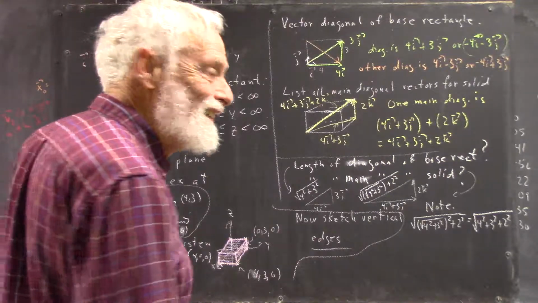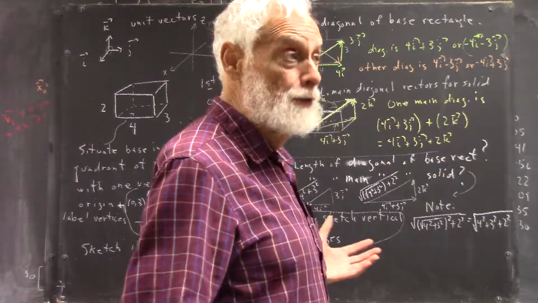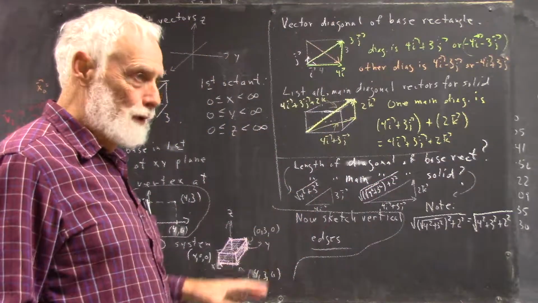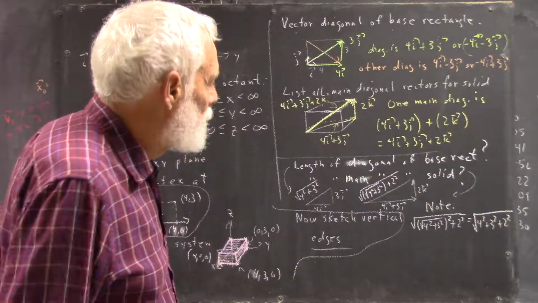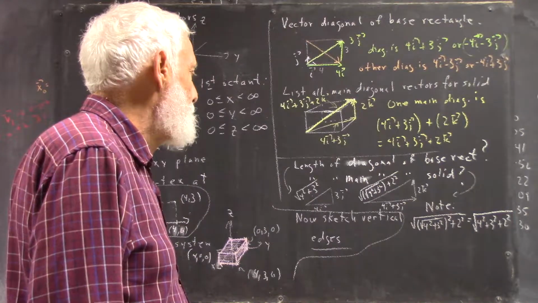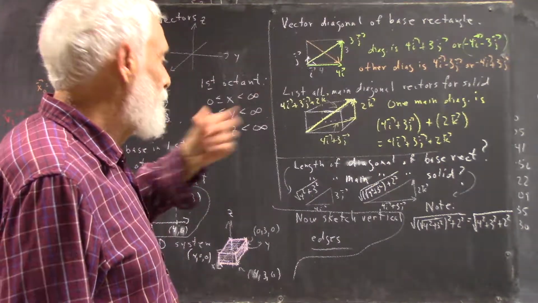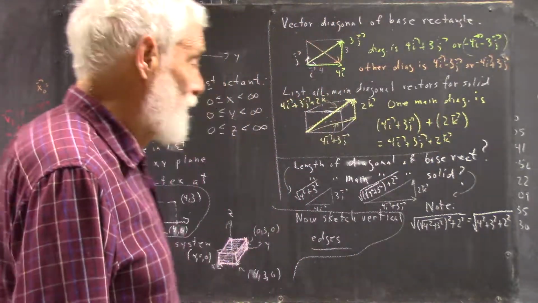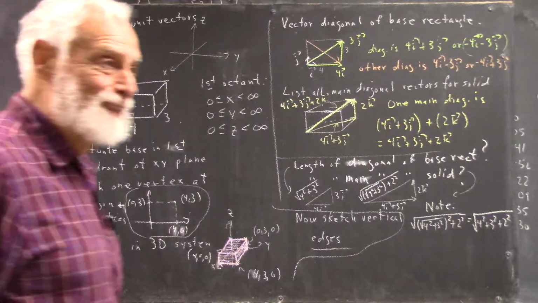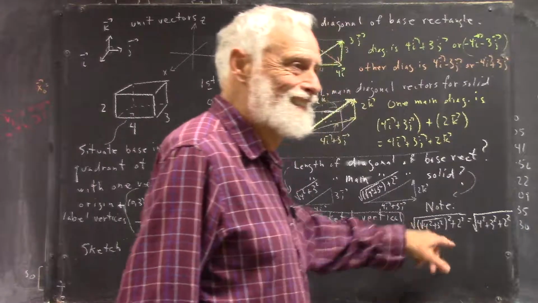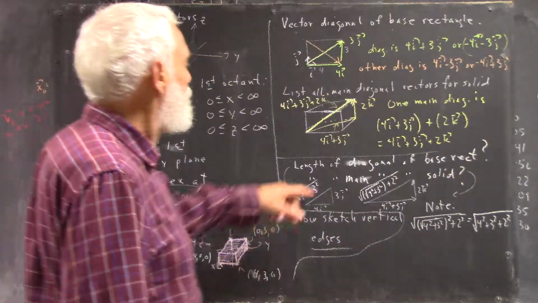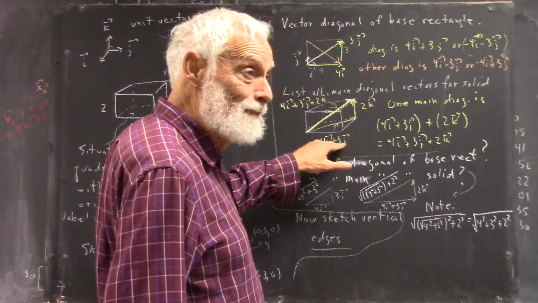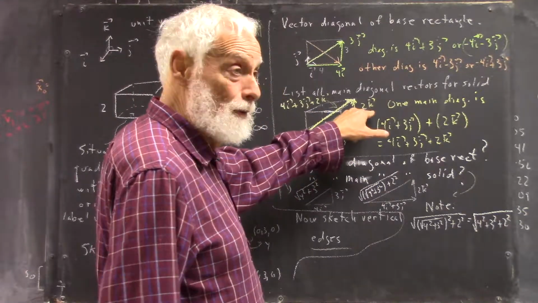Okay? So we're not worried about higher dimensions in this course. This is 3 dimensions. That's all we've got to worry about. But things that you know from linear algebra can be helpful. So this actually kind of gives us a distance formula, which I'm not going to write down because I don't even like formulas much. Okay? And it works for any diagonal of the base. You get the same thing, right?